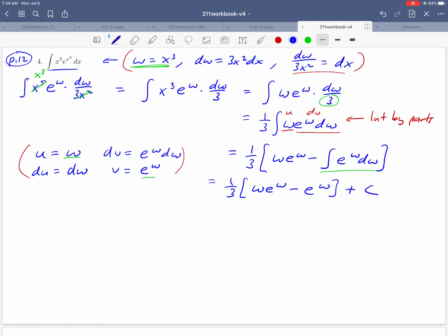And we have found an antiderivative, but we started with an integral at the beginning that had x as its variable, and so our last step here should be to convert back to x's. Let's see, what is w equal to? We kind of have to sort through our work and find it. There's a lot written down here, but notice up here, w is x cubed, so let's just substitute x cubed for all our w's. So every w is going to become an x cubed.